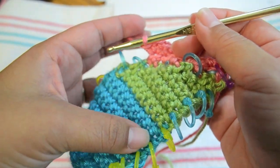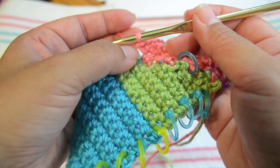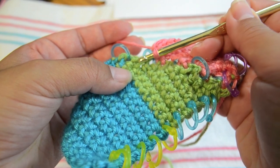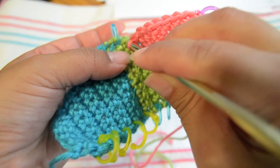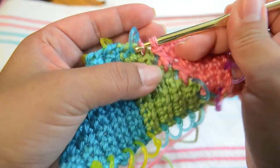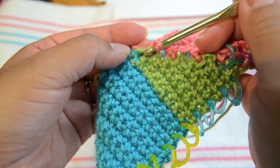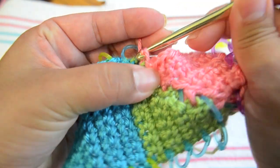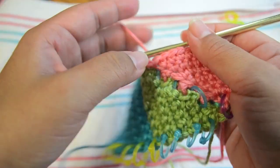And then I need to slip stitch into the next 2 rows of the ending corner. So skip my marker. Come right here in the next one after the marker. Insert my hook. Yarn over. Pull through for a slip stitch. Go where my marker is. Insert. Yarn over, pull through for a slip stitch. Don't forget to turn your work.